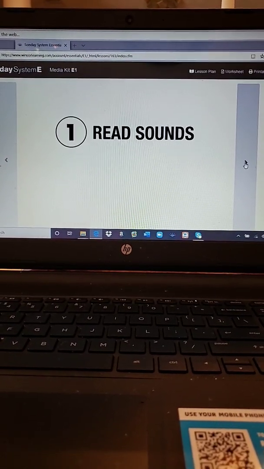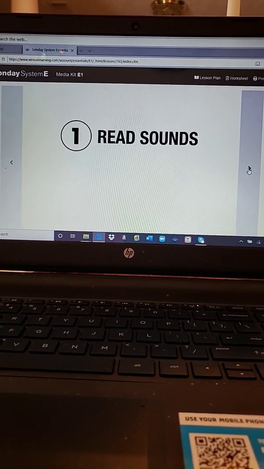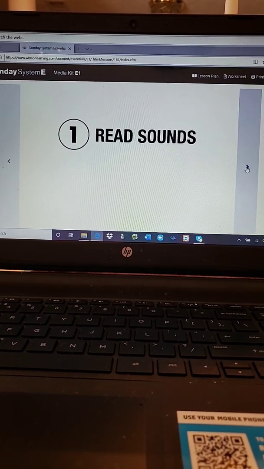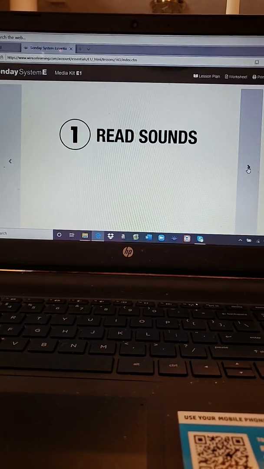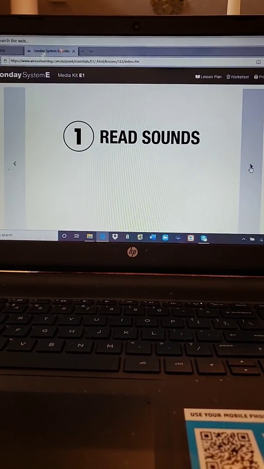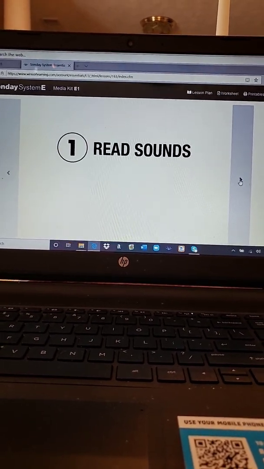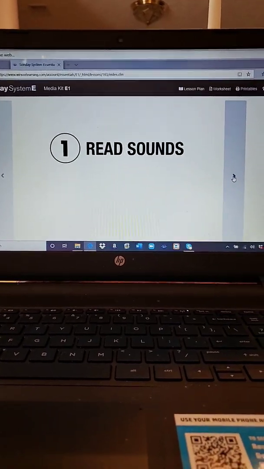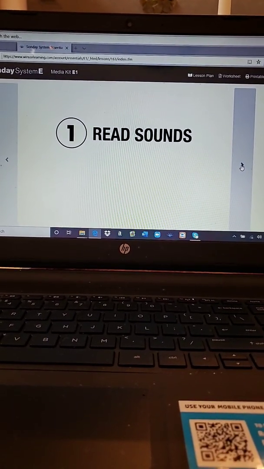We are going to get started on our phonics lesson for today. Today is Wednesday, May 6th, and this is our phonics lesson 163, okay? Yesterday we learned about a new sound, MP. M and P comes at the end of a word. It's an end blend, so we should see some words with that sound today.